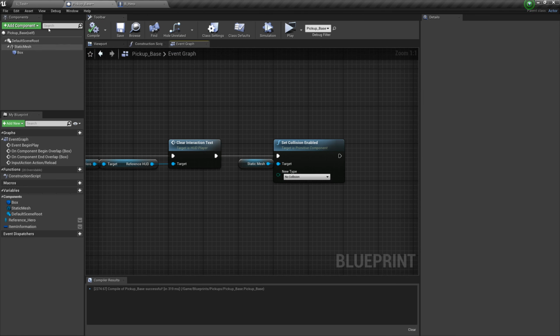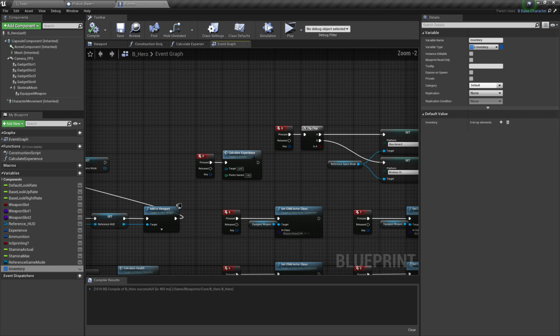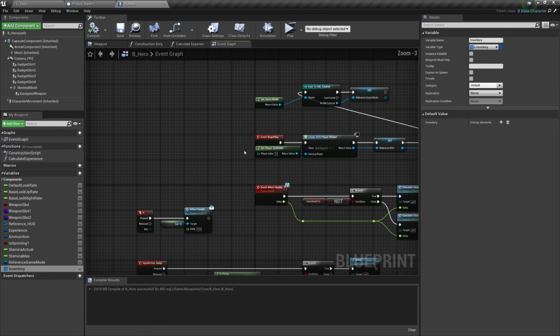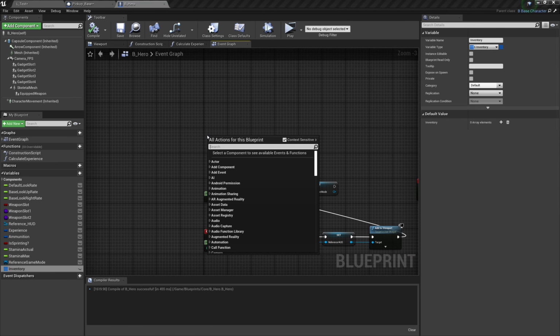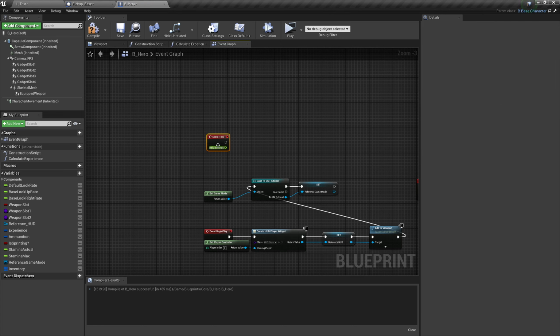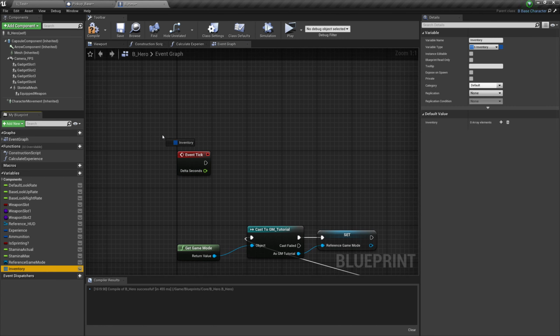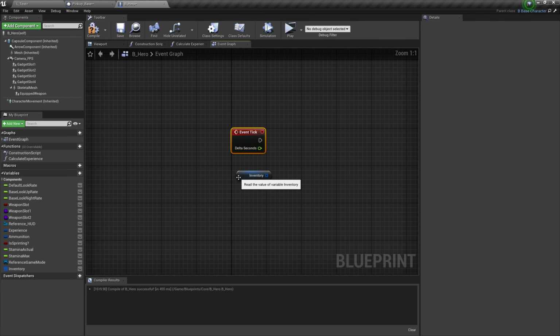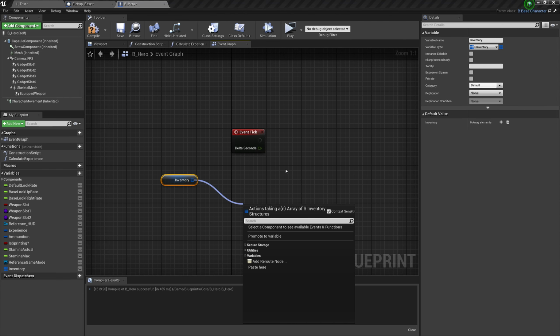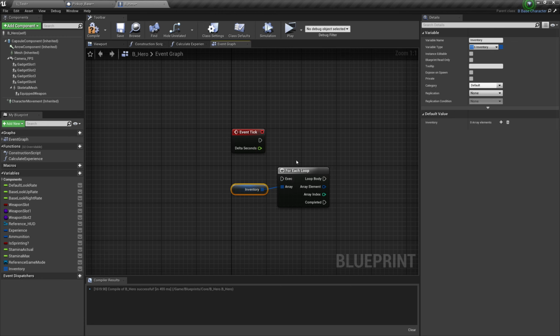There we go. And if we want just to check that that item is being added to our inventory, let's pop over to our player character. Let's grab ourselves event tick, which is the event tick we shouldn't be using of all things, because if it's on our player character, it's always being used. Let's grab inventory for each loop, holding F and clicking anywhere in the graph. Sorry if I forgot to say that shortcut last time.